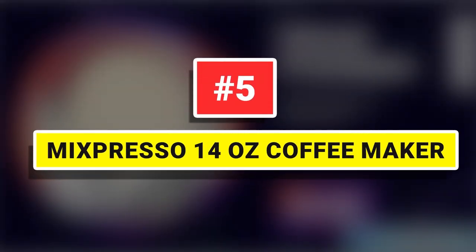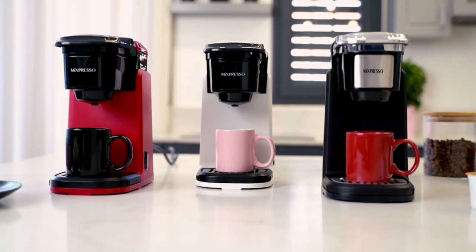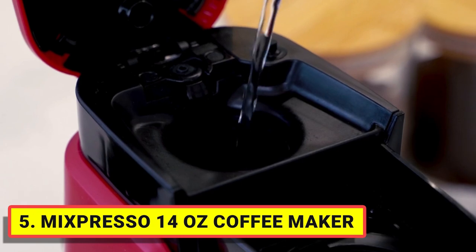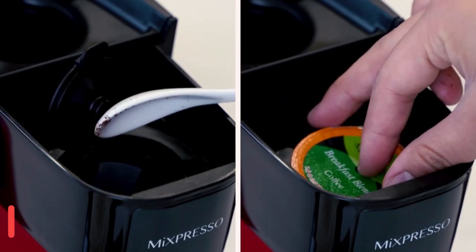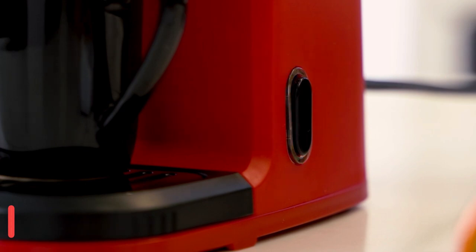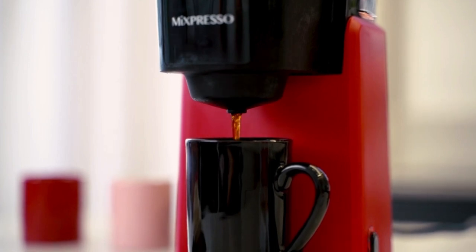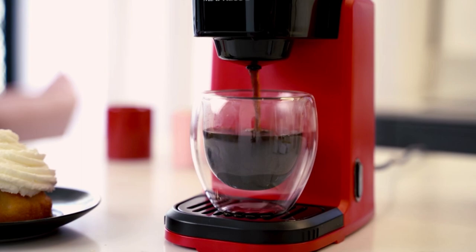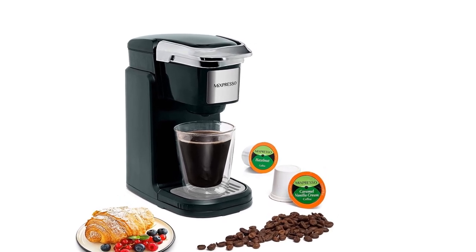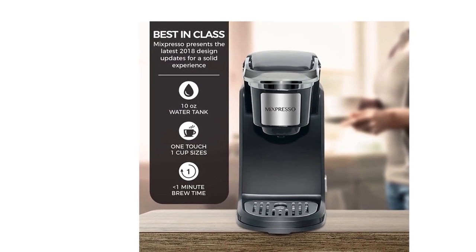Number 5: Mixpresso 14-Ounce Coffee Maker. Our single-serve coffee maker is exactly what you need to start your day productively and on a high note. Compatible with K-cups and easily programmable, our coffee machine can instantly brew your favorite brand of ground coffee with quick-brewing technology. Make your favorite flavors of single-cup pods or ground coffee instantly — the preheating time is just 2 minutes. Just press one button to start and shut down, and press and hold the button to drain the water and effortlessly clean the inner part of the coffee maker. With 800 watts of power and heavy-duty materials, this single-cup coffee maker is perfect for anyone living alone or for families whose sleeping schedules do not coincide.